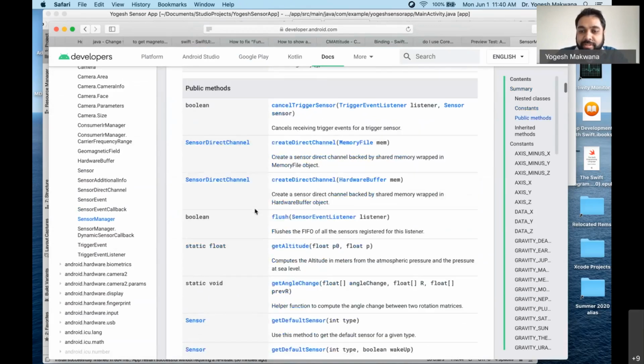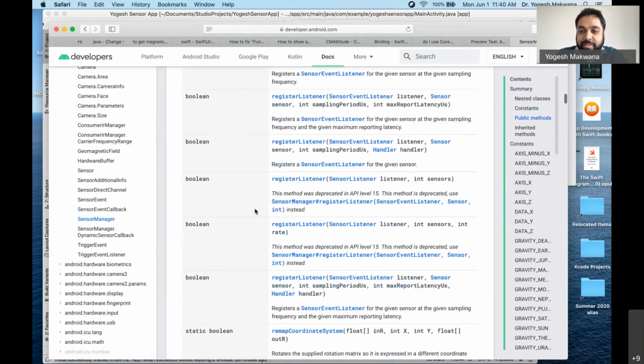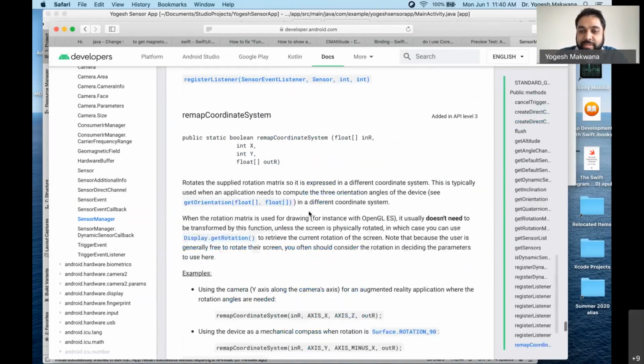So all the function definitions, and what we are looking for is remap coordinate system, right? This rotates the supplied rotation matrix so it is expressed in a different coordinate system. So you see we are supplying both of them, the incoming and the outgoing. We give it the memory space allocation, and it does the rotation and sends it back.